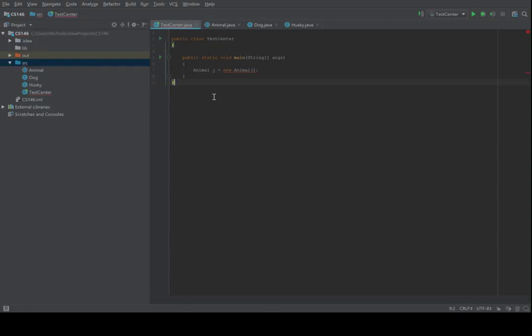So that's our introduction. An abstract class cannot be instantiated, which means you cannot create an object of type animal because it is abstract in nature. So basically, we can't do this. However, you can try the other ones below. You can create objects of type dog, type husky, as they are not abstract classes. They may inherit from an abstract class, but they are not abstract themselves. You can create many dogs that do exist, unlike this abstract concept.